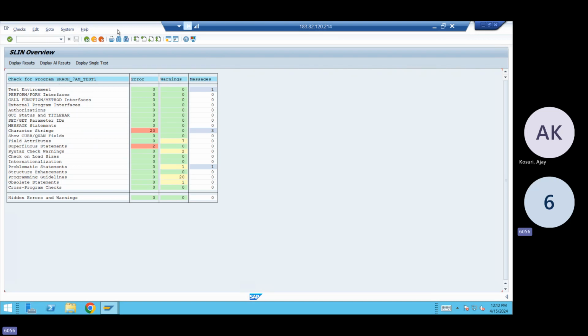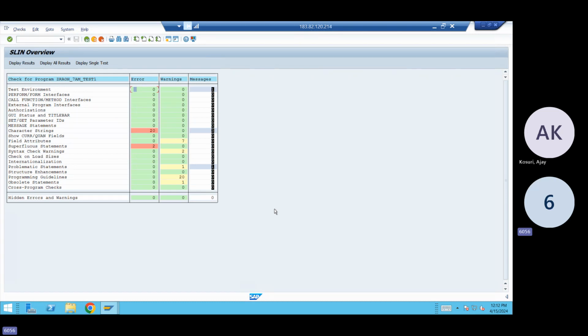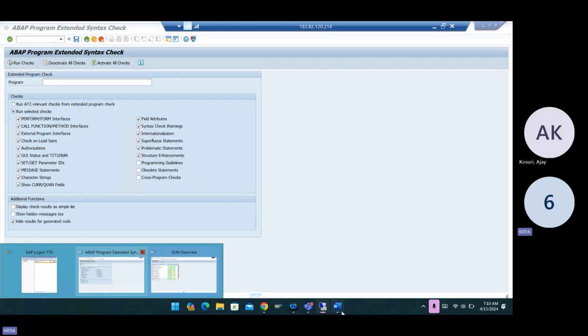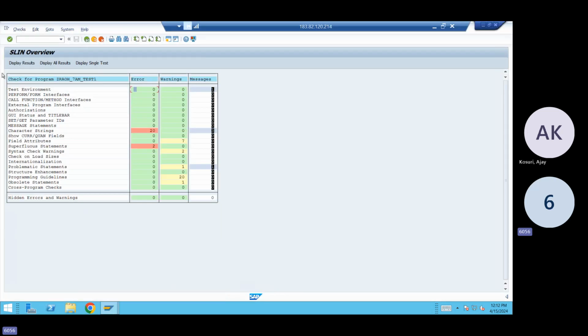Whatever the errors it shows, everything has to be in green, that means zero. For a few of the things, SAP provides you an exception. We need to add these exceptions, like you will see something called double slash. I'll go and show you over here.